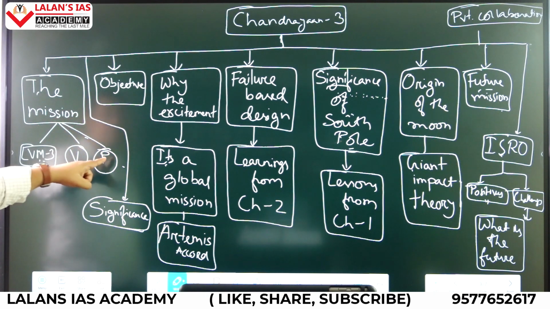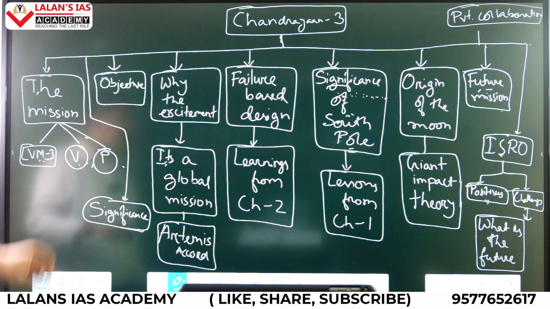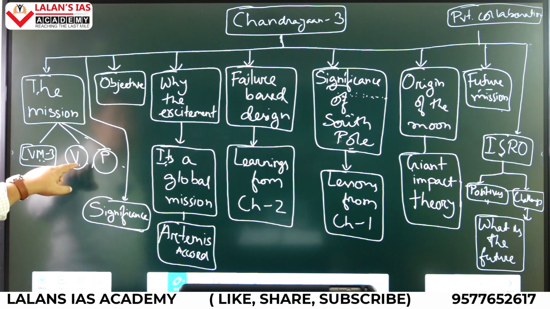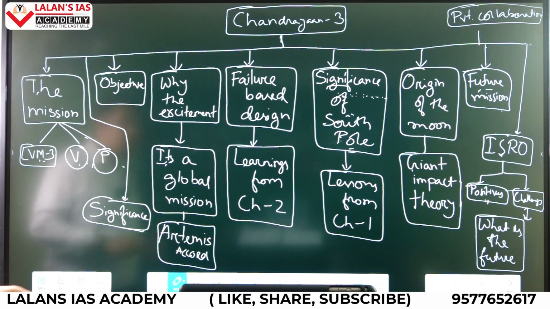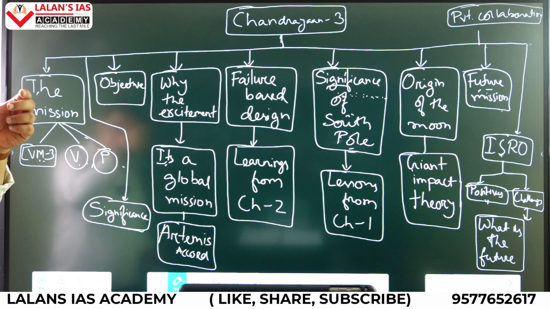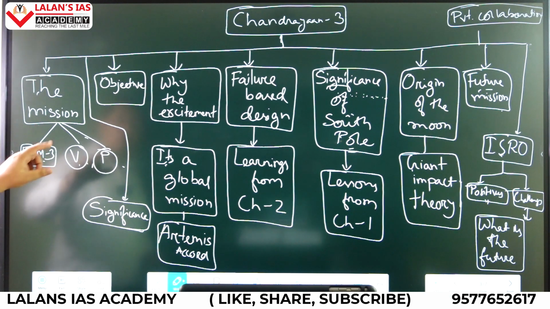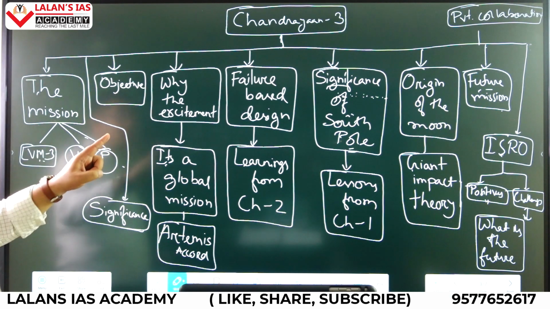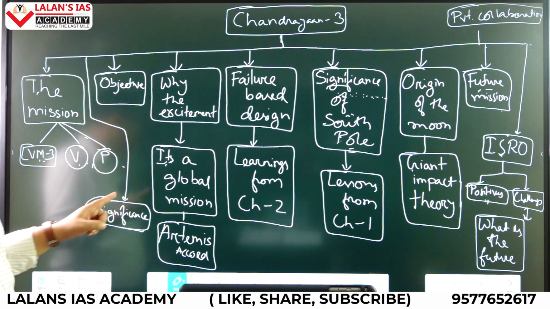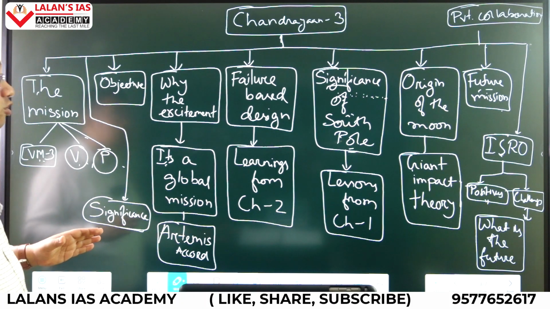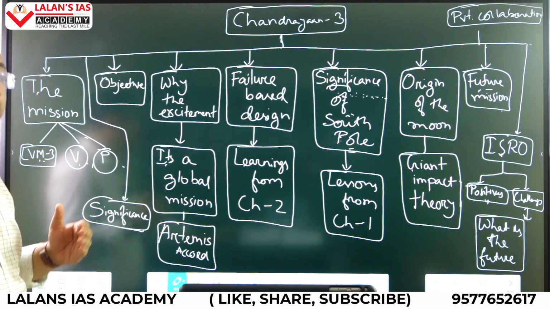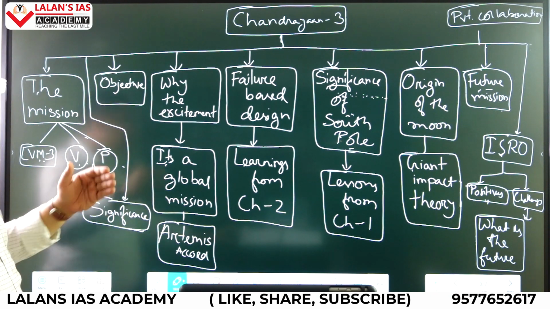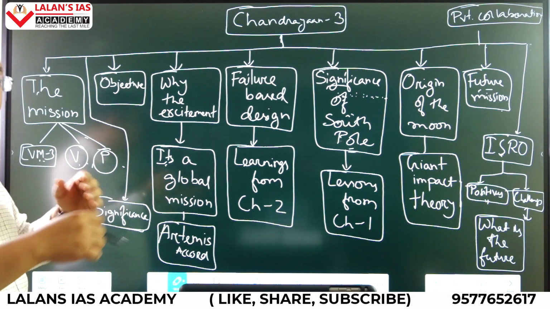Everybody knows Vikram and Pragyan. That's why I have just mentioned the alphabets. This is the lander and this is the rover. Rover means the vehicle that roves around the surface of the moon near the South Pole. Then one more aspect is important. The modules of Chandrayaan-2 also had an orbiter. Actually, we are using the visuals from that orbiter in this mission as well. So orbiter means that will orbit around the moon.